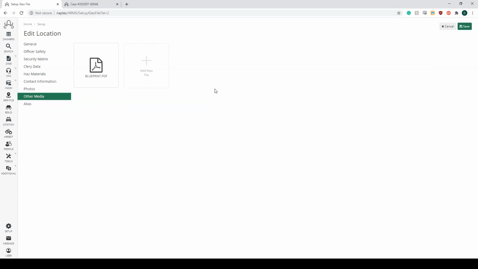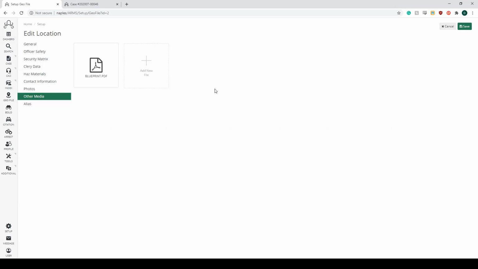Now, obviously, the best approach is always going to be to keep the data in its right module. So for example, if I put hazmat material information in a PDF, that's not going to alert me on my CAD screen as if I put it in the hazmat materials section in my location. One easy way around that is if you want to just put in a default hazmat alert, if you know that location has hazardous materials and is always going to have hazardous materials, then in the notes for your hazmat alert, and it's just one example, you could put see media.